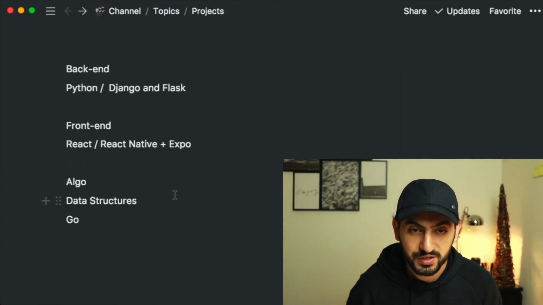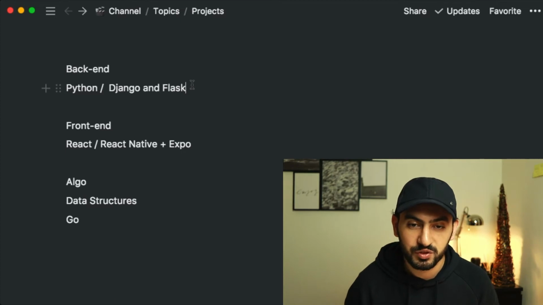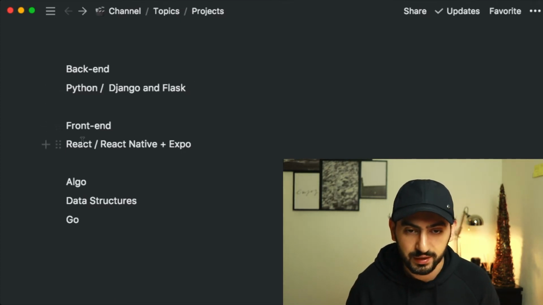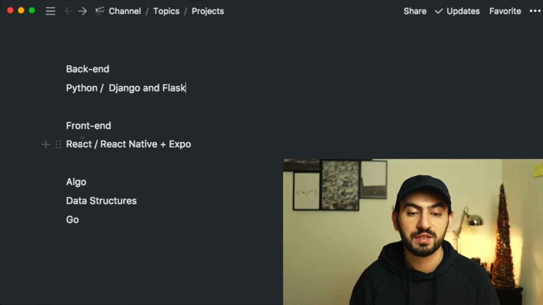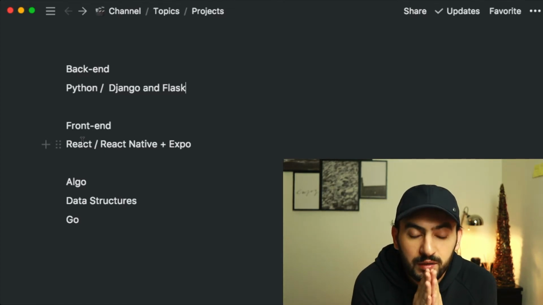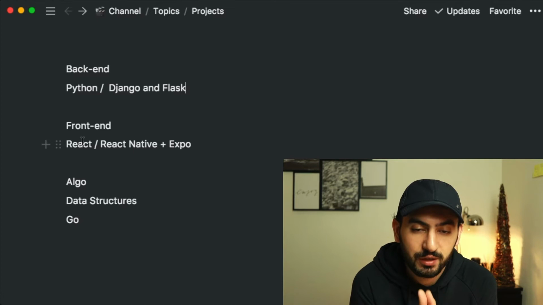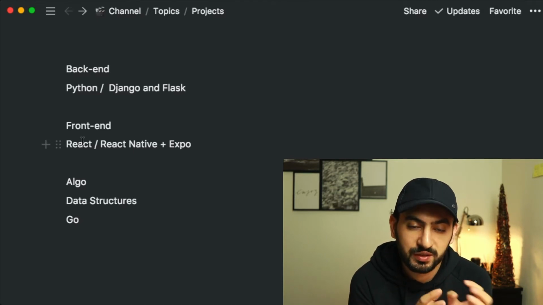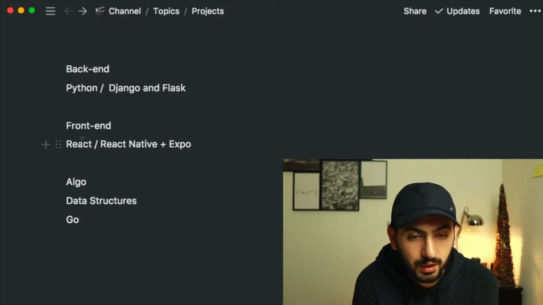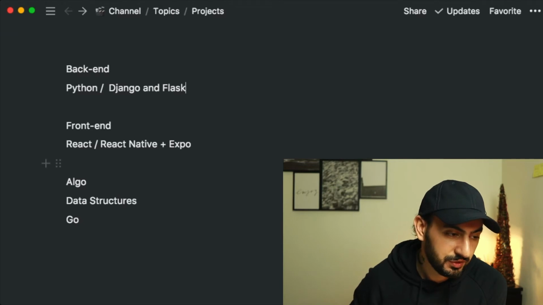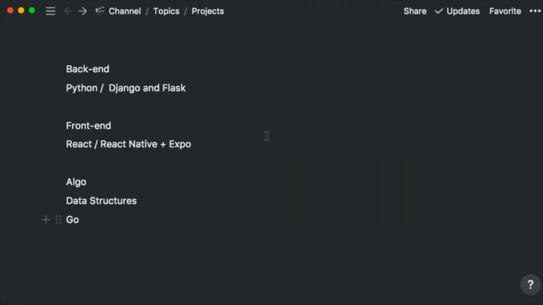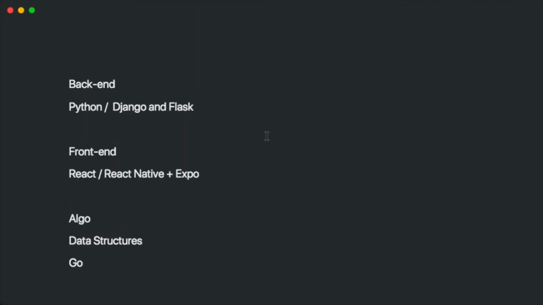As a technology stack for backend, we mostly will use Python with the Django and Flask web frameworks. On front end, we will have React and React Native. That was my main question, because I wanted to check some front-end libraries, and my decision was React and React Native. I will make the text bigger so you can see.